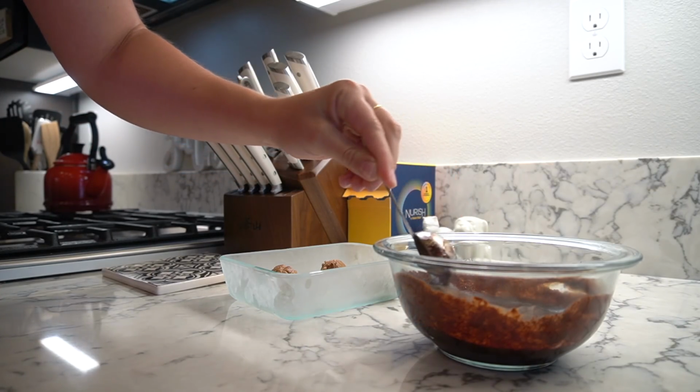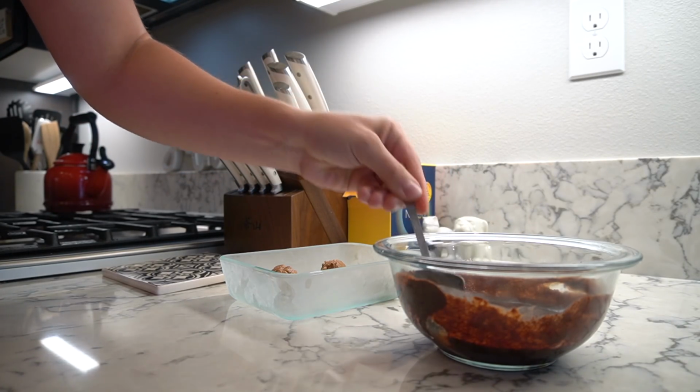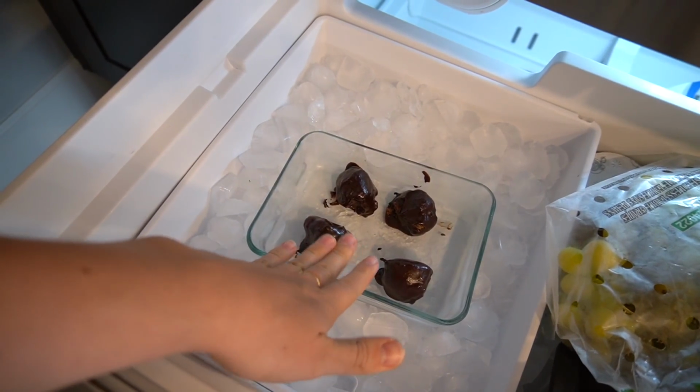I'm just gonna do it like this. There's probably a better way to do it, but I don't have toothpicks and this works just fine to me. I'm gonna stick these back in for probably at least an hour.